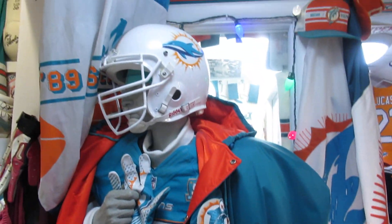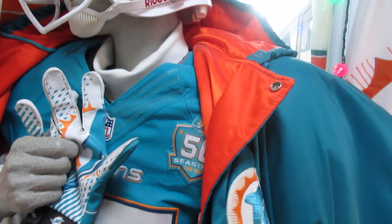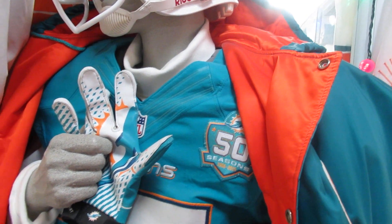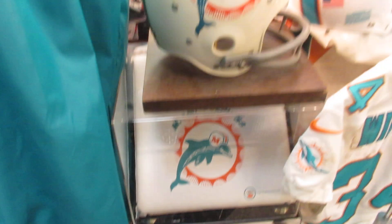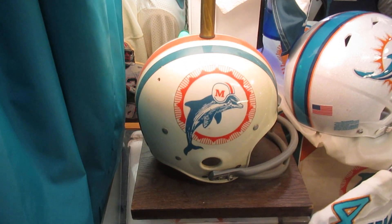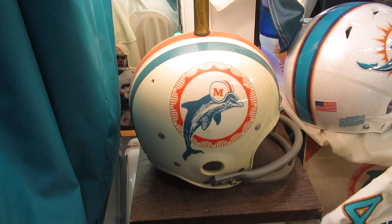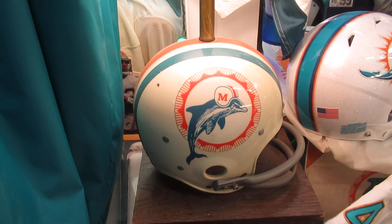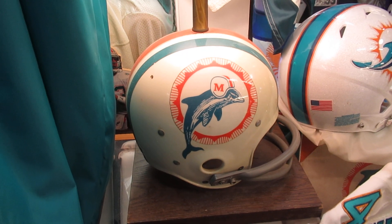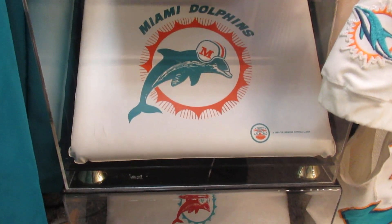Right here I've got a mannequin fully dressed with the new uniform of the Dolphins, with a cape and the old Dolphins logo. And then this is the 50th anniversary jerseys. Right here is a helmet lamp — Riddell used to make these. This is an actual helmet, not game-worn, but they sent them to be made into lamps. These were actual real helmets, not store-bought, so these would have gone to the team but instead they made lamps out of them.